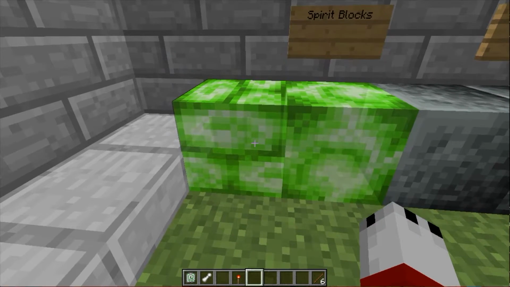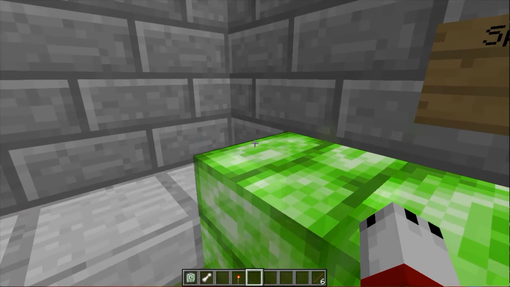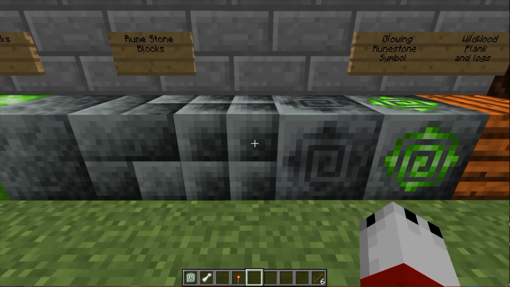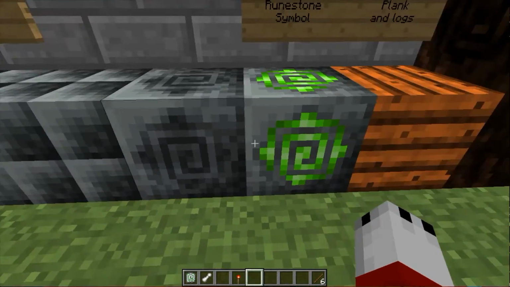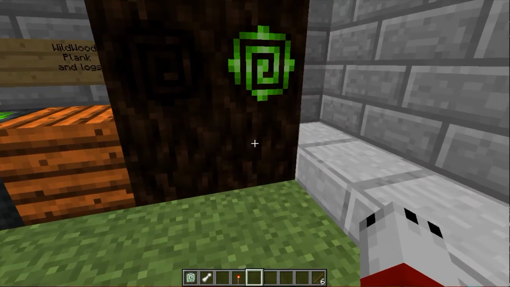But this is the spirit blocks that have this really cool glowy green to it. Like, there's little particles that come off of it as well. These are rune blocks, I don't know how to craft them. These are glowing rune symbols, which I'm probably sure you're going to craft at some point. It looks like it's off and this is on. I'm not entirely sure. These are planks from these pieces of wood.